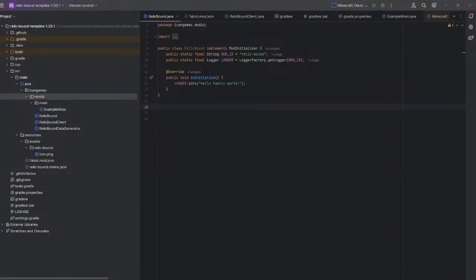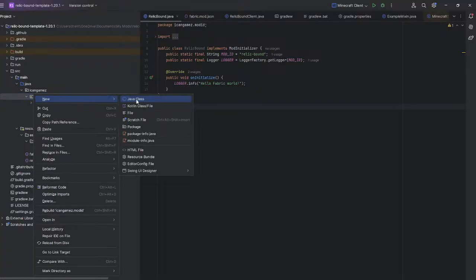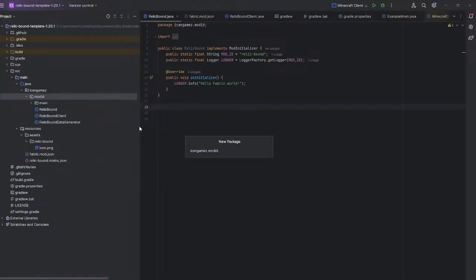Now the mod items class is going to be sort of a package... Registry.